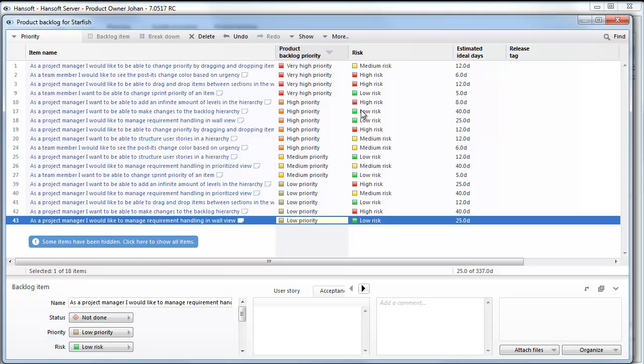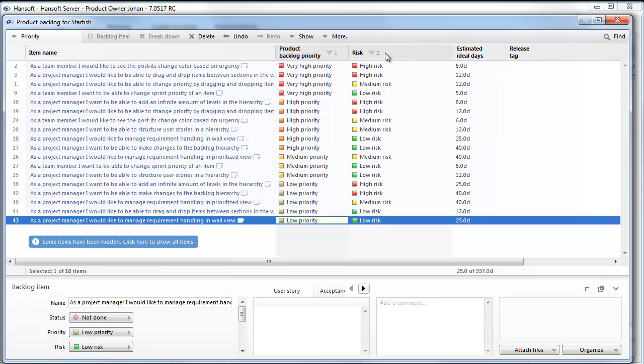Let's say that I'm also interested in the risk associated with the different user stories when I do my release planning. I can then create a secondary sorting by holding Shift and hitting the risk column here. So what happened now was that the items with higher risk will appear above the ones with medium risk.